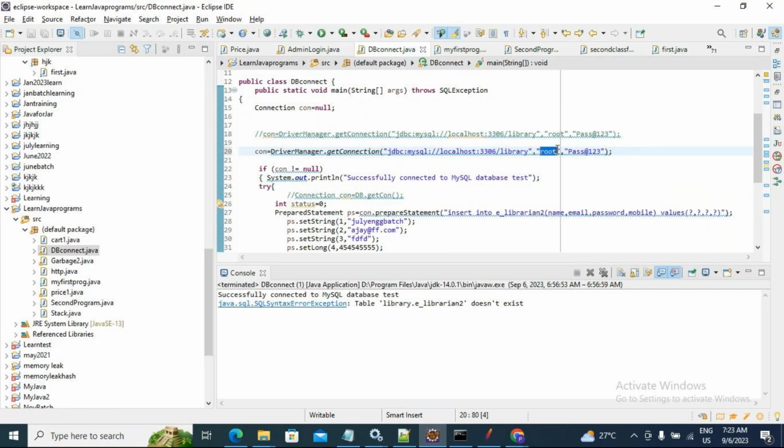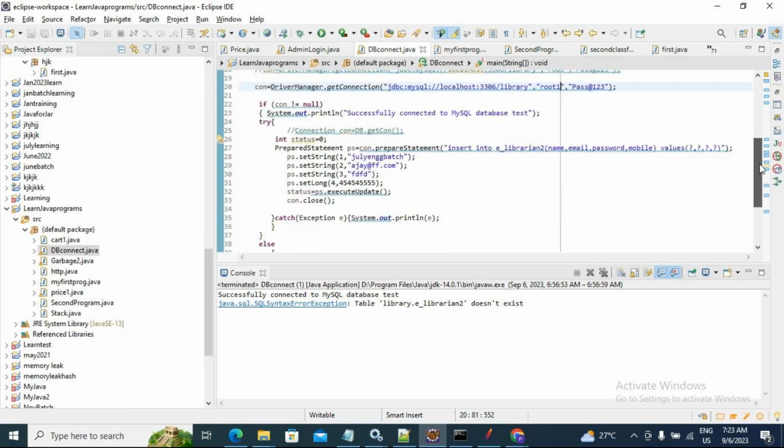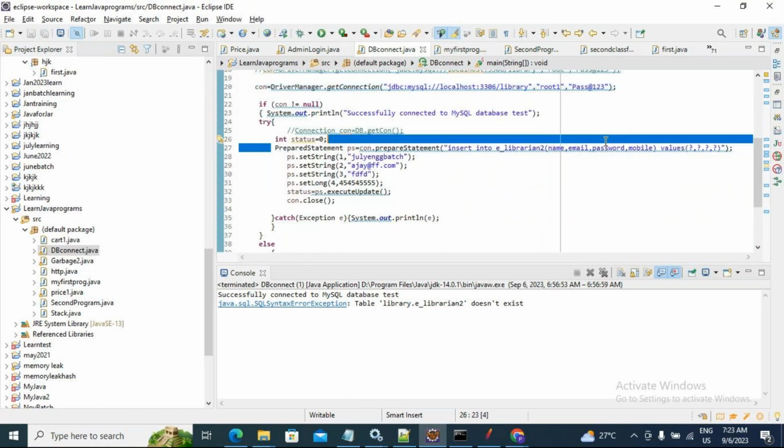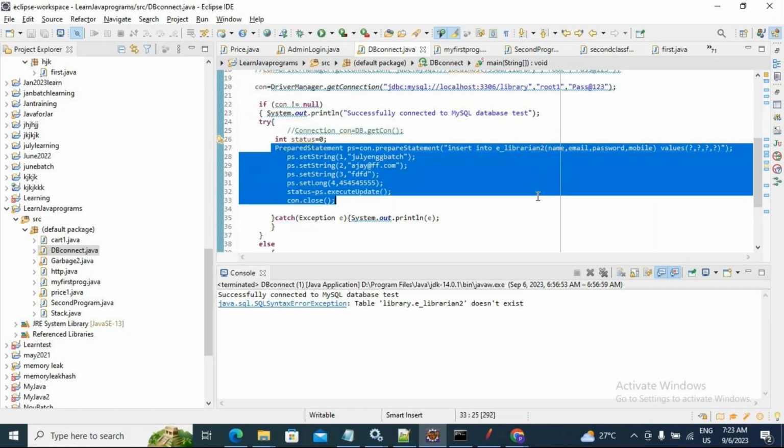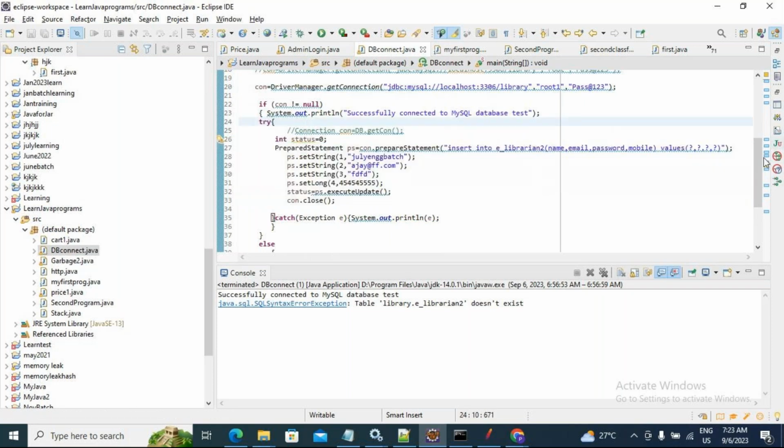I'll save it. And the below is to insert data into a table, right? There's a prepared statement which will prepare your query, and then it will pass the data, right? And then it will close the connection. So just 3 lines, 4 lines, 10 lines of code maximum you have to write for making a DB connection and to insert data. Right, I'll just learn it.